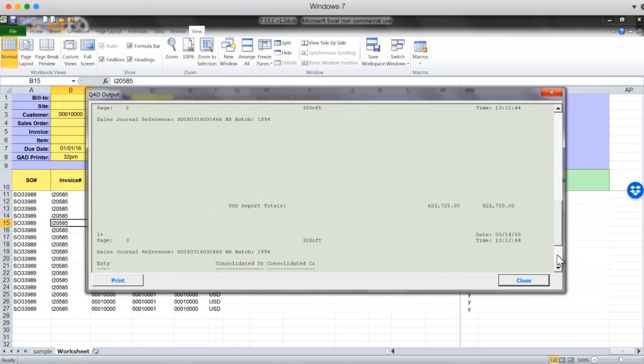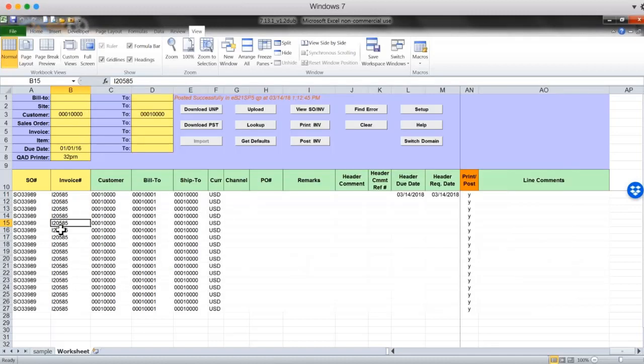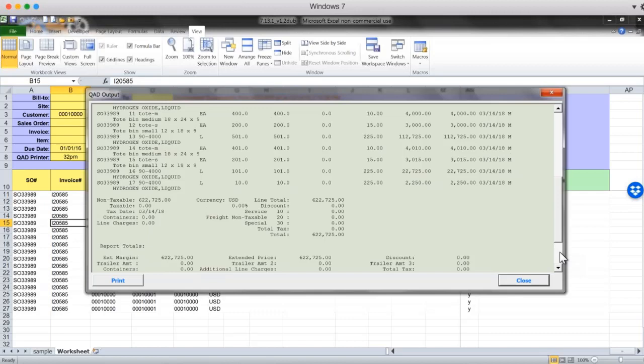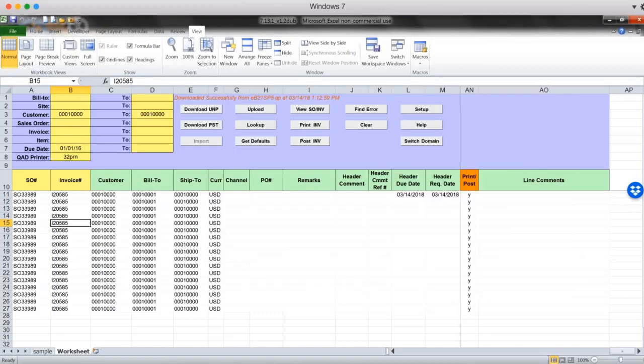This is the output of the standard QAD post function, and I can view posted invoices by clicking on the view invoice button, just to double check how it looks and make sure it's there, but it's there. I can also re-download it to see that all the information is there.